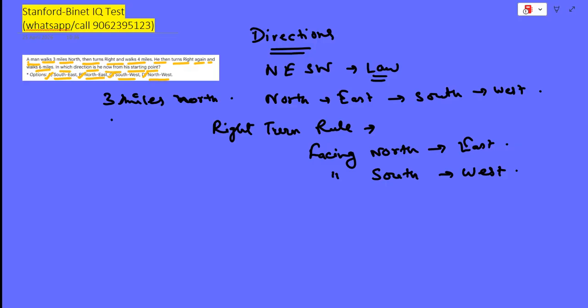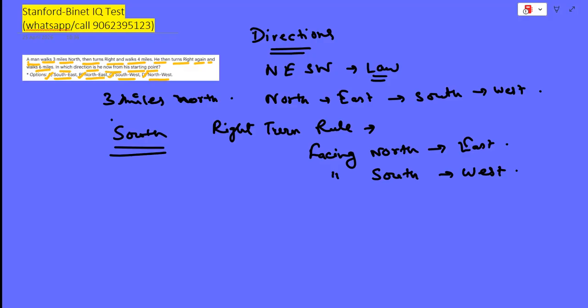Now he is 4 miles away from the original path, right? So it's basically a mission to find a snack. He turns right again. Now wait, he was facing east, so if you face east and turn right, you are now heading south, and he walks 6 miles. Now use your brain. He went 3 miles north, but he just came 6 miles south. So that means he did not just go back to the start, he blew right past it by an extra 3 miles. So where is Larry now?